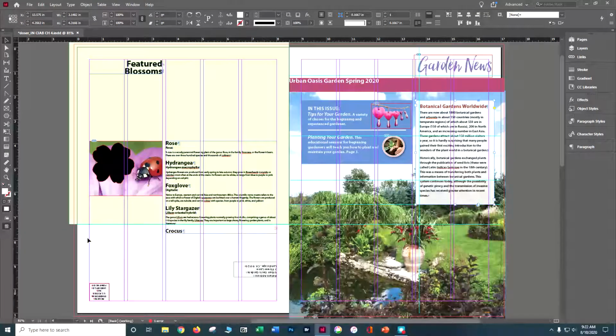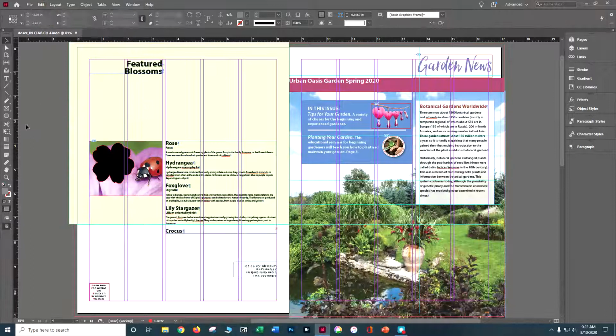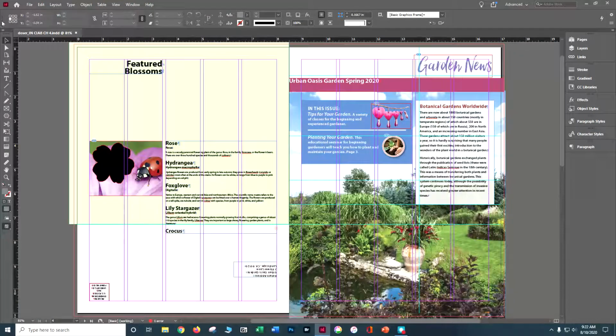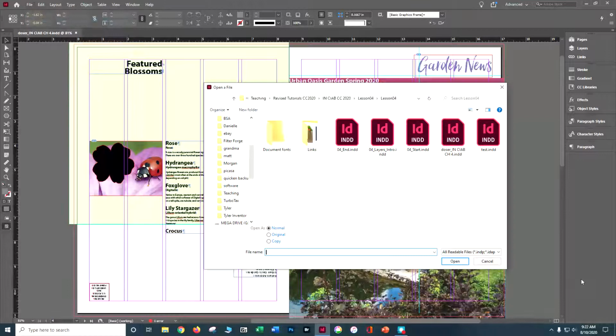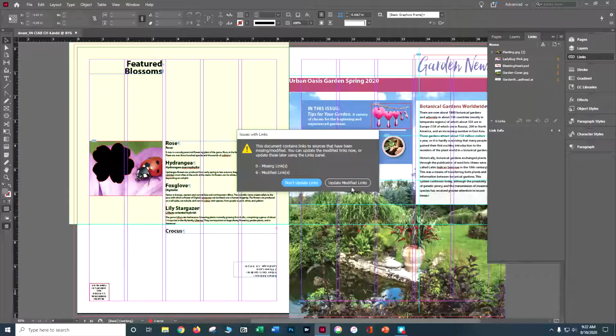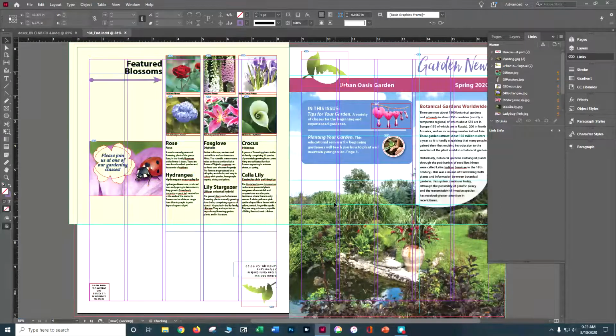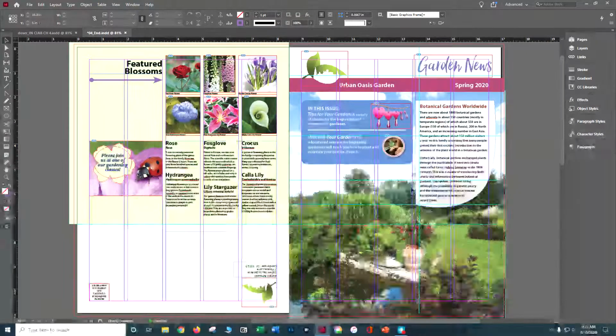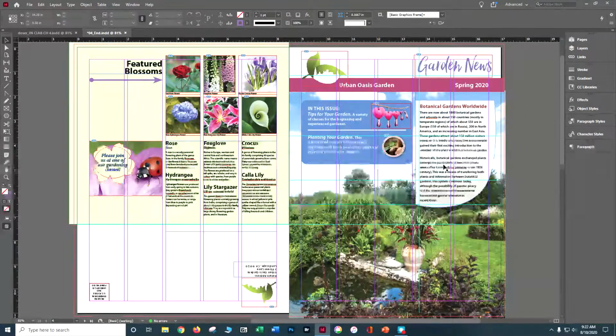So let's do a Control S and save what we have so far, and do an edit, deselect all, so we don't have anything selected, and go into the next thing. So the next thing we're going to do is reshape this Botanicals Worldwide. Let me pull up the end ones so you can kind of see what we're doing as we go. So I'm going to update my modified links. So see what we're doing right now is we're creating this kind of curve shape to the text box. So we just made featured blossoms. Now we're going to work on this curve.